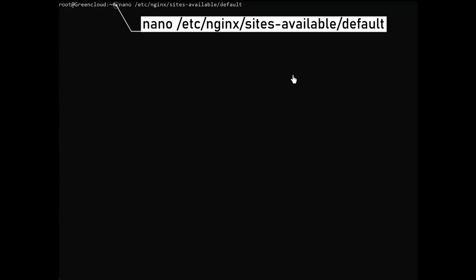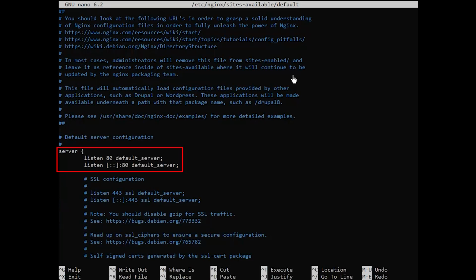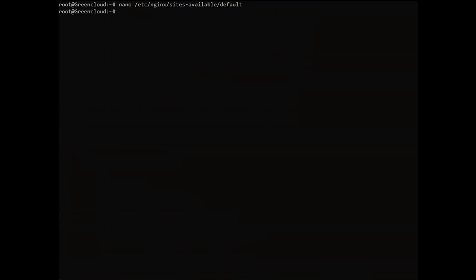First, you need to change the port on which your website listens. Because the caching server will handle all incoming requests, you want to have this server listening on port 80 for HTTP websites or port 443 for HTTPS websites. This means that your website will need to listen on another port. Change the default listen port to 3650 in your website's appropriate Nginx configuration file. After that, restart the Nginx system.